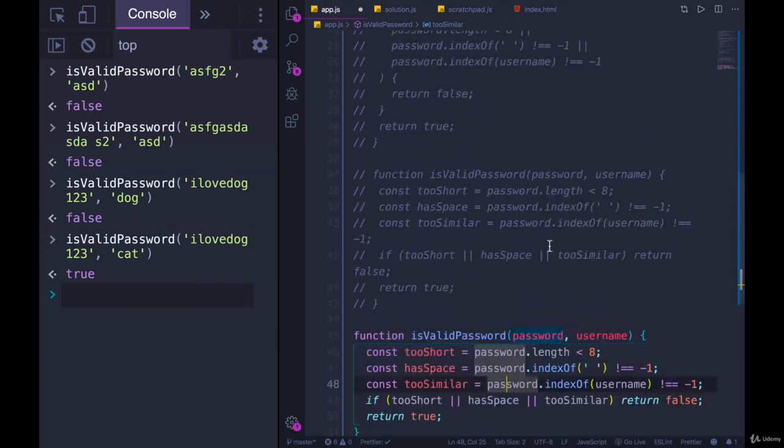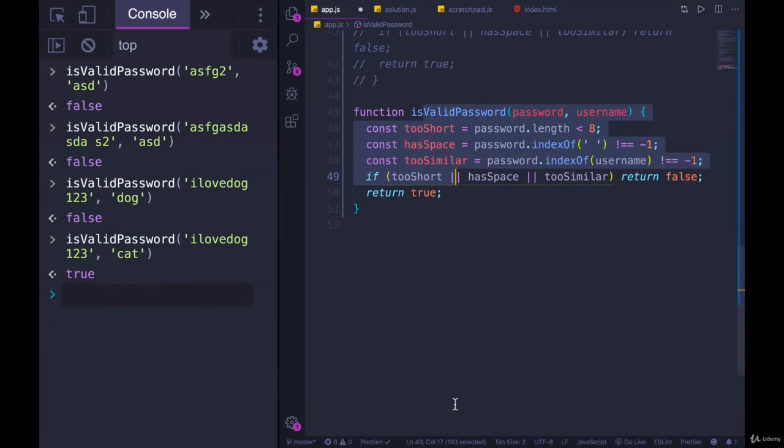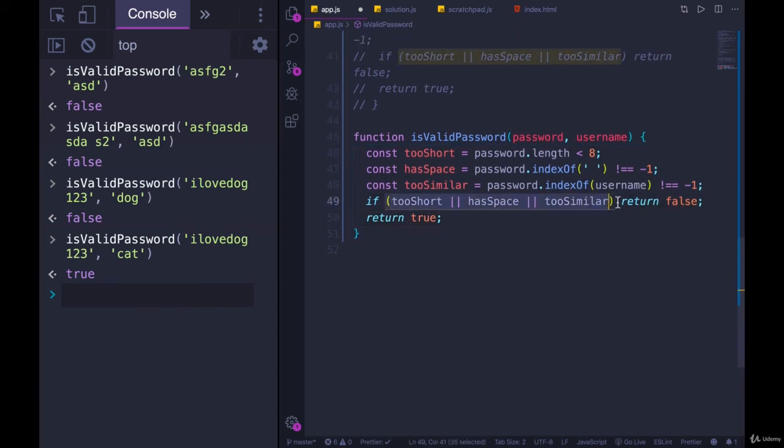And to be clear here, I'm not saying that this is the best evolution or that this version will be the better version. I just want to explore some possibilities here. So what we're doing right now is checking a bunch of conditions. Well, it's a single condition that contains a couple ors. And if this is true, we return false. If it's not true, we return true. So we want this to be false so that we return true, if that makes sense.